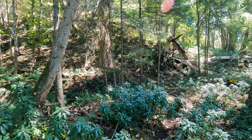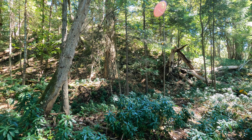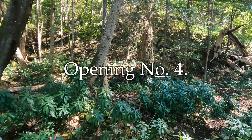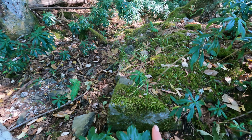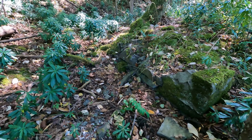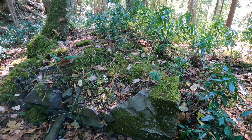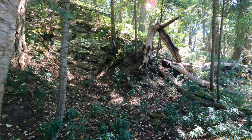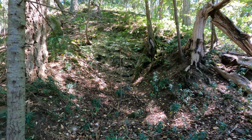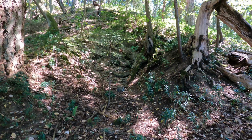Alright, so today we are at the Newcastle Pit Mine, or Sage Workings, opening number. First thing I'll show you here is some remains of local sandstone brick building foundation. Not sure exactly what this would have been. Not sure how well the camera picks up the cutout, but it's pretty clear in actual real life perspective.